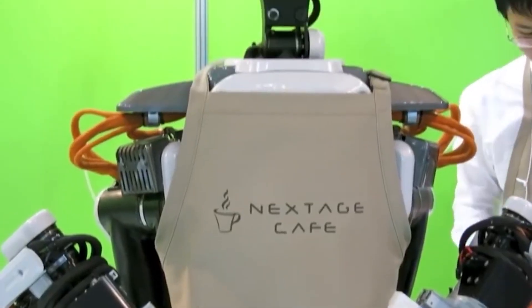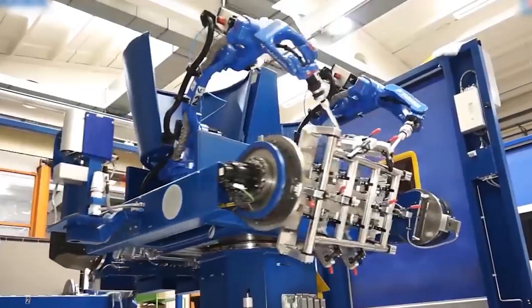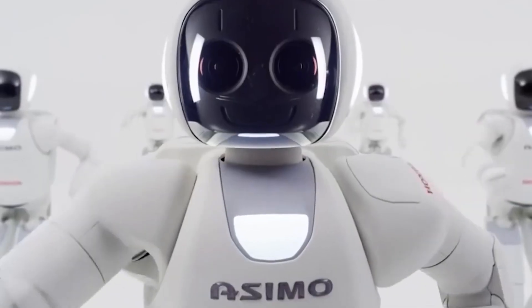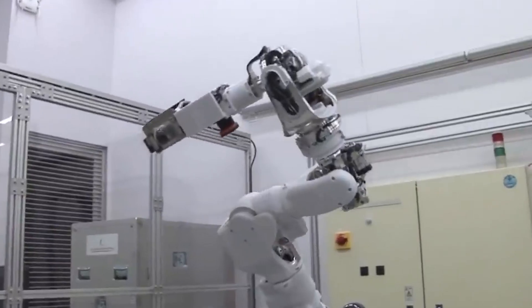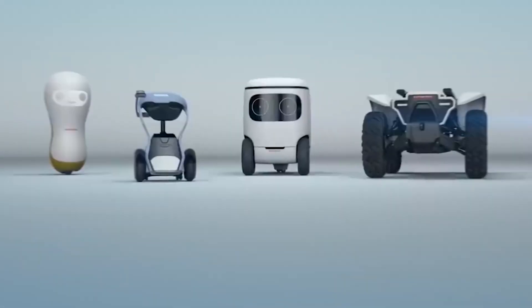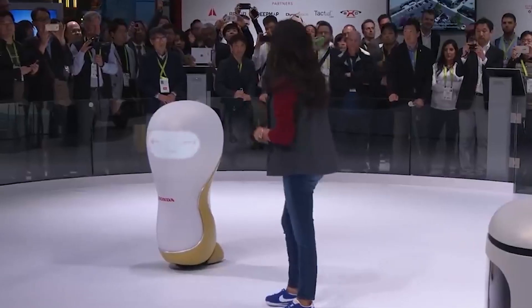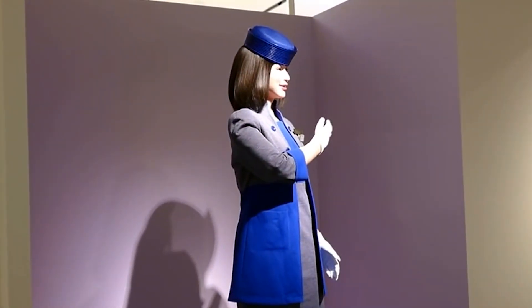Japan is flourishing with all the successes in the field of robotics, with multifunctional as well as humanoid robots. The Japanese domestic market has already started using these innovative and coolest robots across all industries to boost productivity and enhance customer engagement. Robotics in Japan has successfully left the world in awe. Let's explore some of the top coolest female robots in Japan that have impressed the global tech market in these few years.